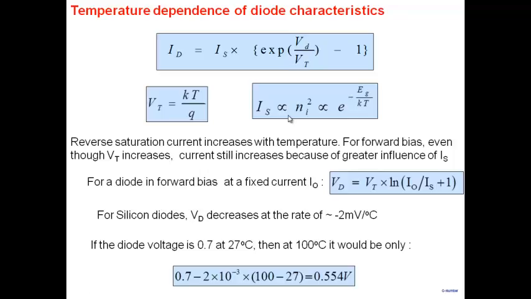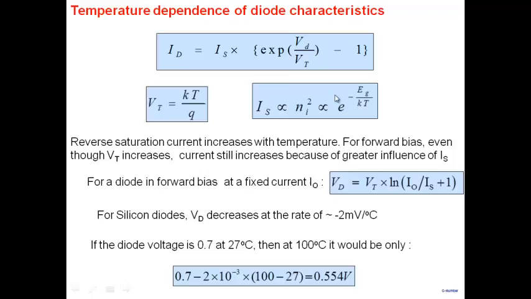The diode characteristics are temperature dependent. And therefore, if you bias it at a fixed current, the voltage across the diode will change, will drop. Or if you bias it at a fixed voltage here, the current across the diode would start increasing exponentially. I mean, that's really bad. I mean, there's a circuit, you apply a constant voltage across the diode, you expect 1 milliampere current to flow, and then you go to 50 degrees, you find 10 milliamperes is flowing.